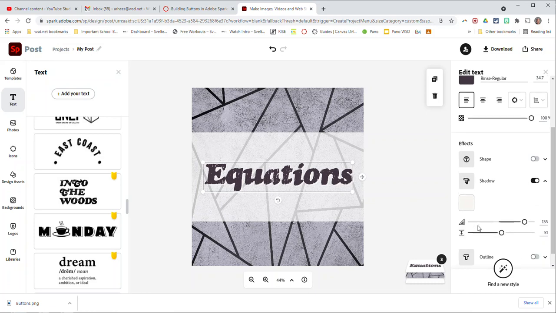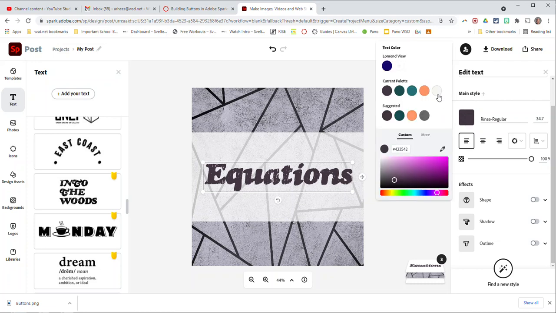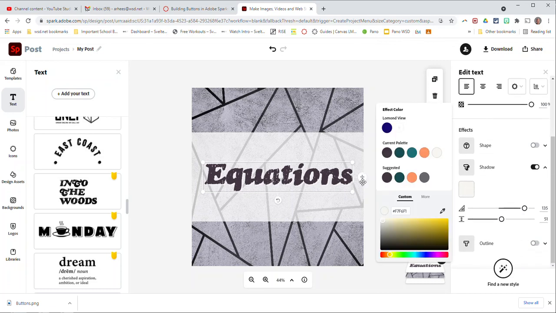Right now my shadow is, click on that, it's kind of the same color as the text, which isn't really working for me. So I think I might want to try something a little bit different. So I'm going to stay with this and then choose my shadow. The shadow color is lighter, but with the lighter background it's not showing. So I think I'll try something slightly different. That seems a little too dark. So maybe something in that range to give me the shadow.